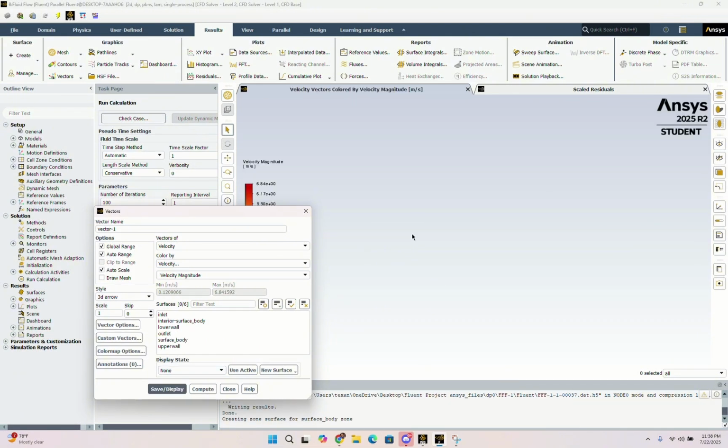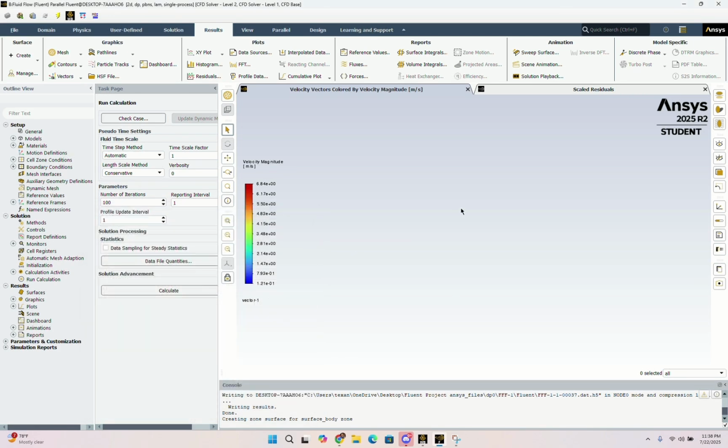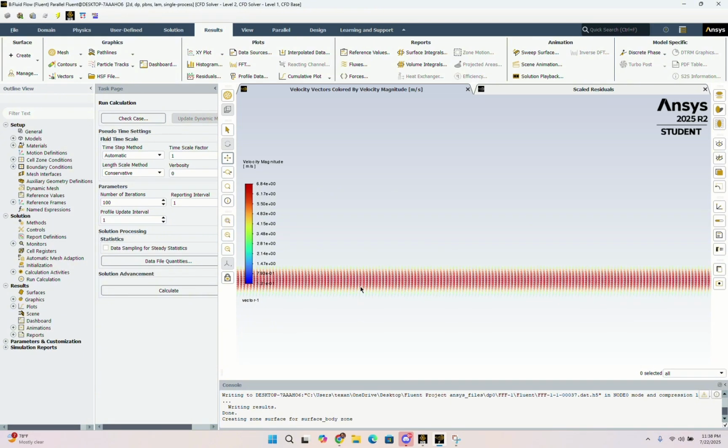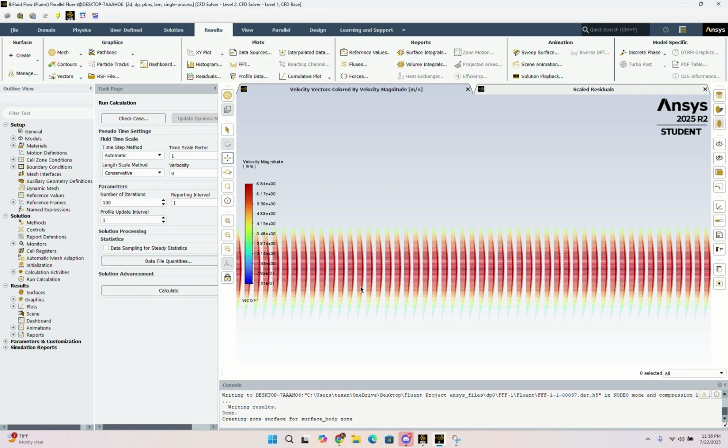Then it doesn't appear for a bit, it's loading. I'll just compute it. And we should close it, it'll pop up. Okay, we gotta zoom in. And once we zoom in, you'll be able to see it. I don't have a mouse, so it's kind of weird to zoom in and out. So we're zooming in.